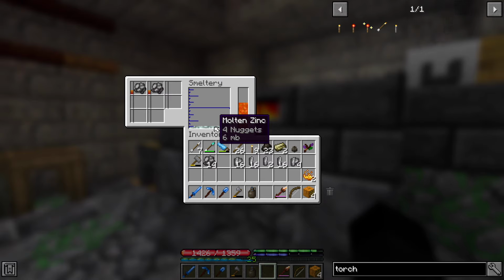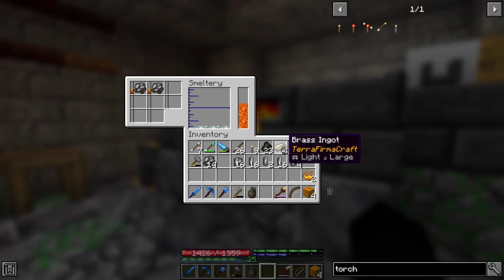So 4.5 would be about 50, would be 4.5 nuggets. So we do definitely seem to be getting some increase. We'll see how much we get, and then we'll make a little bit more. But we definitely need, I think, 3 ingots of this to make one of these gearboxes. So it's just a steady old wait for the thing.